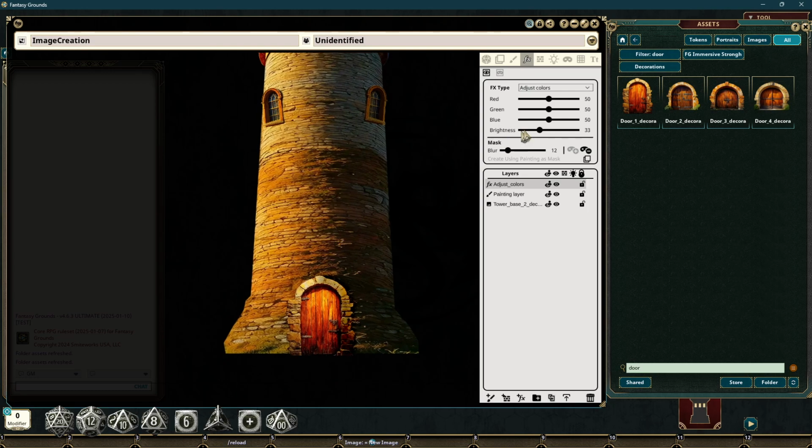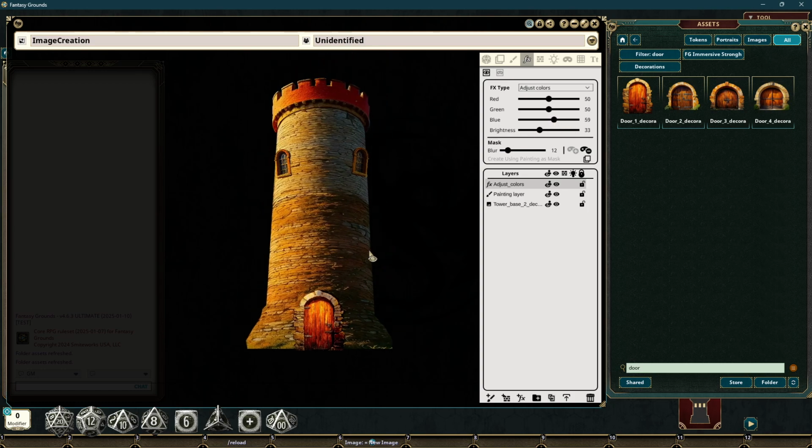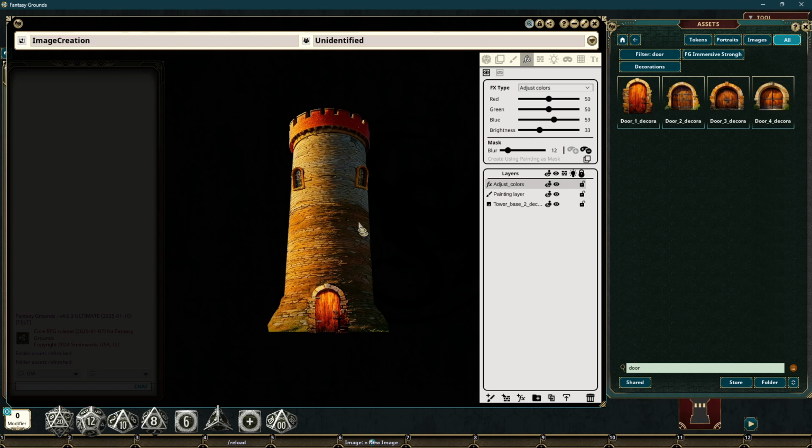I think, again, what I'm going to do is just add a little bit of blue to this. And it doesn't have to be exactly correct, just somewhere in the same area.